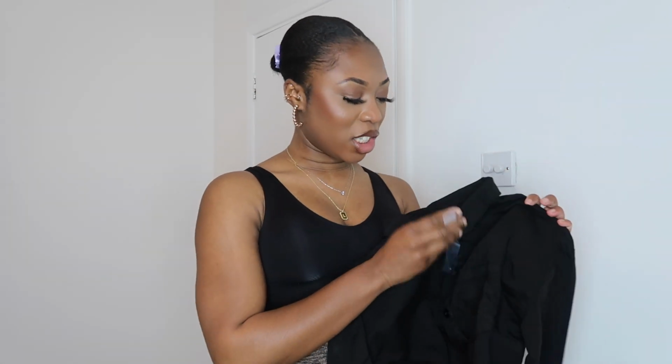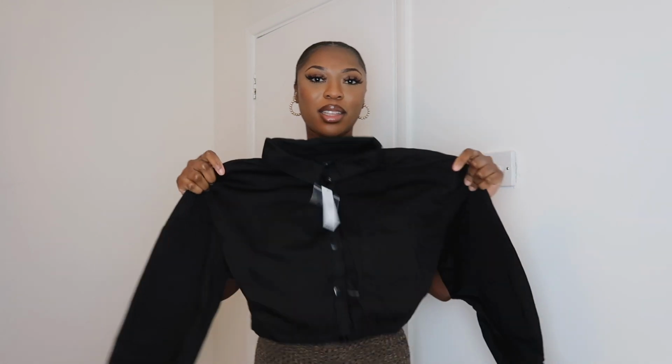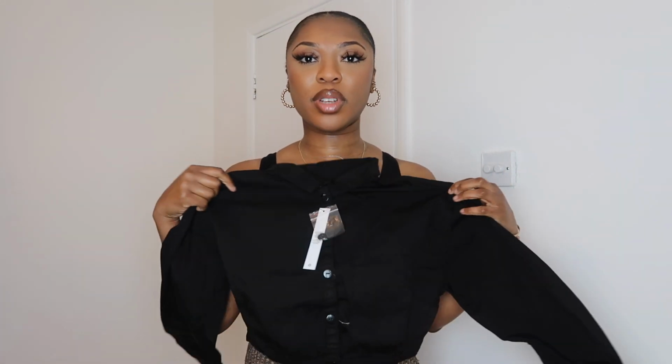It is actually a part of a two-piece, but the skirt was just looking like it would be too short for me. So it's this long sleeve linen wrap shirt, and it looks like this part is giving tight. We'll see how this fits. I'm just gonna try it on. I thought this would look really nice with some jeans, just as a proper cute little crop top, but a little bit more dressy than something like this jersey material, or even the ribbed crop tops that I'm always wearing from Zara. Sometimes you wanna wear a crop top, but you want it to look like you tried.